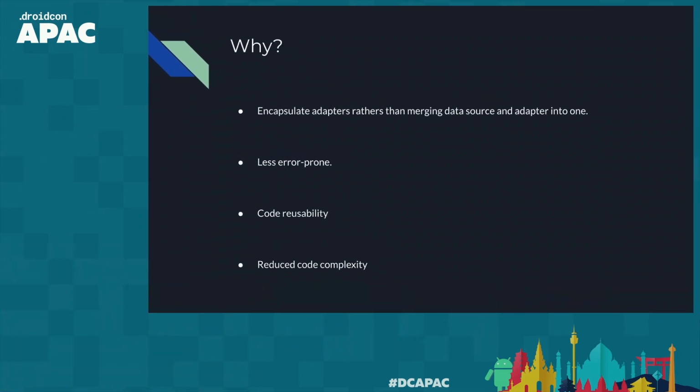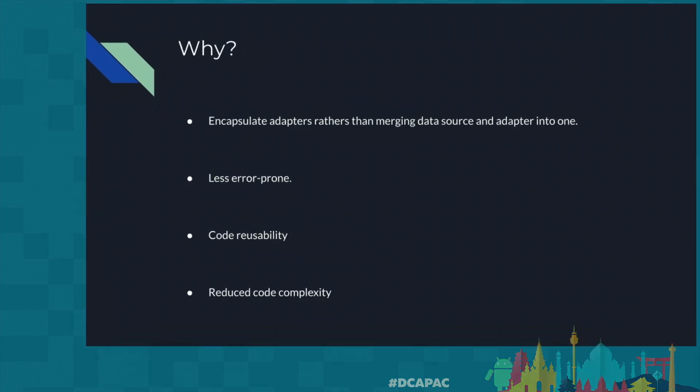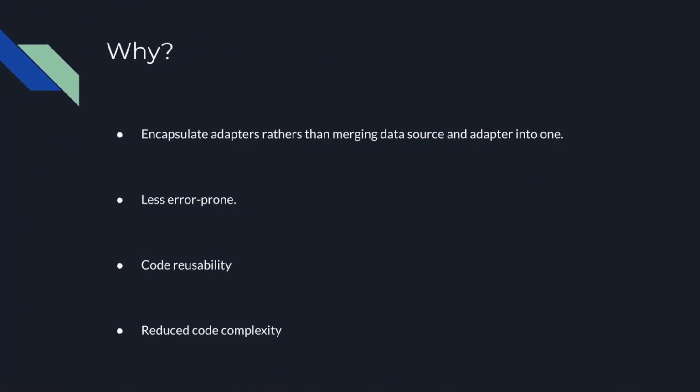Also, the code complexity has been reduced a lot, just because of the same fact: we don't have any wiring logic now, and we don't have to think about merging data sources. The code complexity is very simple. You just have to create an adapter for each single list. And also, in the same example, if three developers are working, they can individually work on their list UI, and later they can just use the ConcatAdapter APIs to merge it and display.